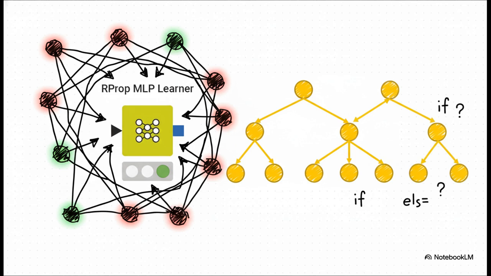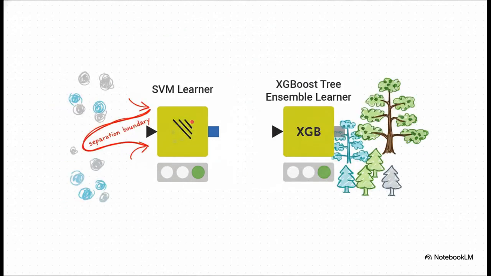And here's the key thing. There's no single best tool. It always depends on the specific job you're trying to do. And the options just keep on coming. You've got things like support vector machines, which are absolute wizards at finding those boundary lines we just saw for classification. And then you have these powerhouse models like XGBoost, which are super clever. They actually take a bunch of simple, weaker models and combine them into one incredibly accurate supermodel.